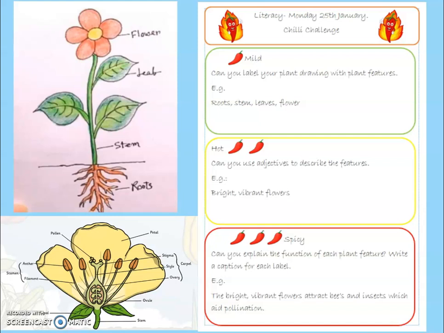I know you're all getting really good at labelling the different parts of plants now. I've seen through your work packs that you returned and through your Purple Mash task, so I know you're all going to do an amazing job at this. Well done everyone. Make sure you come back tomorrow so we can carry on with our pop-up book.